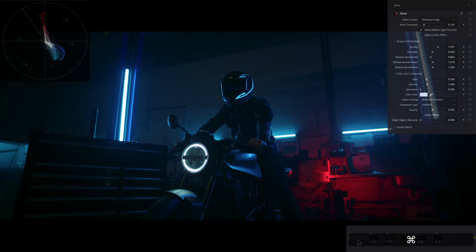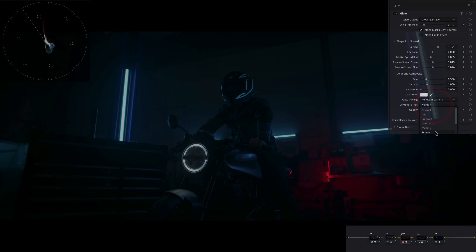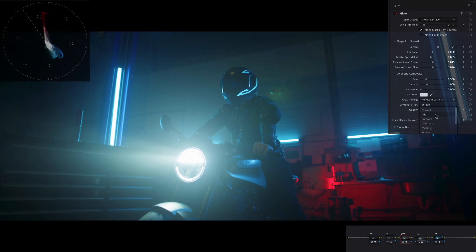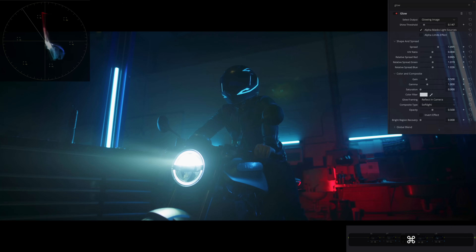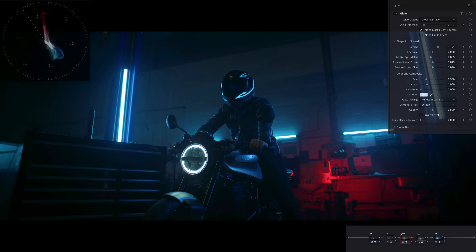Let's look through the composite modes — what do they all do? Multiply: not so much. Screen: this is really nice. Comparing Add to Screen — Add is quite on the nose, and I kind of like what Screen is doing so I want to stay there. We hit a jackpot for this scenario. What about Overlay? Soft Light? I've used Soft Light quite a bit but not in this case because we have a clear objective. Screen is the winner for me, though you can always use Add if you want more punch. Screen feels more realistic and right in the middle.